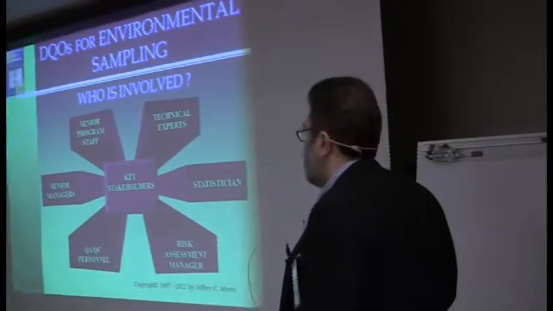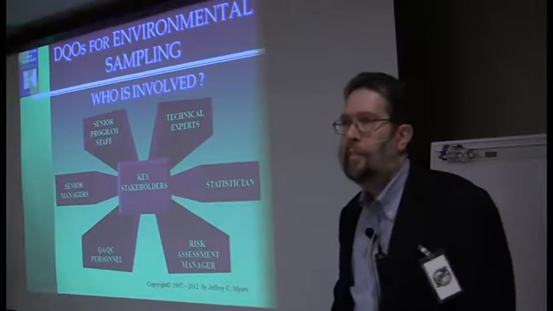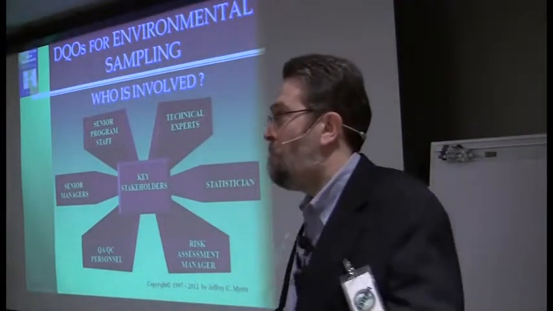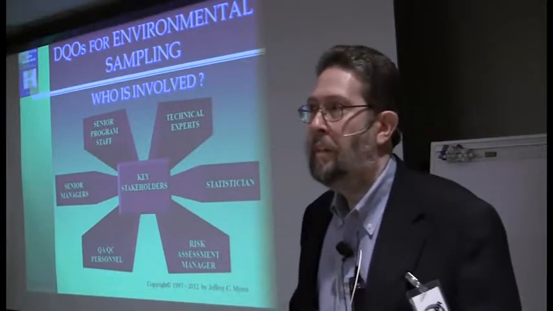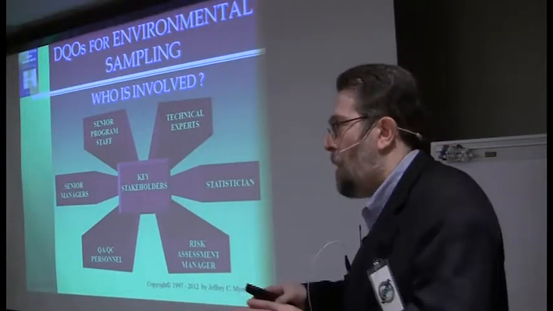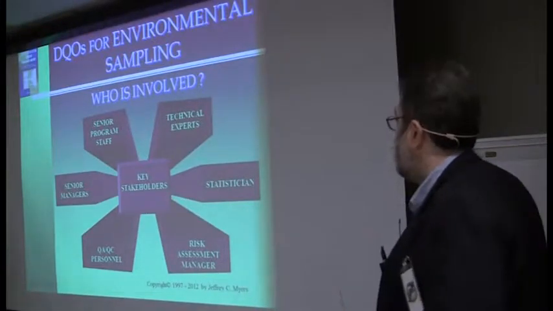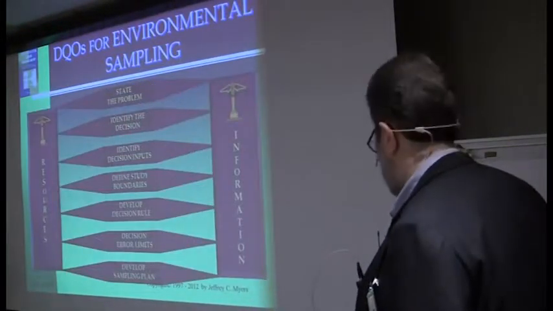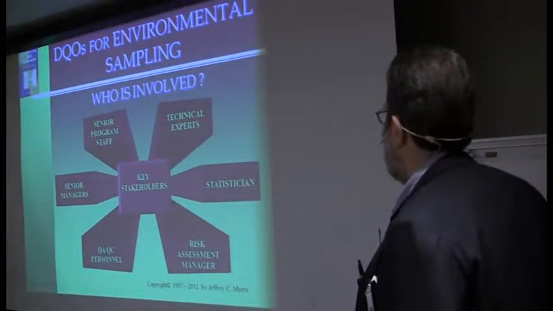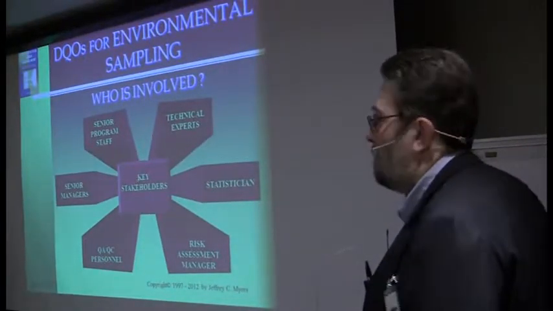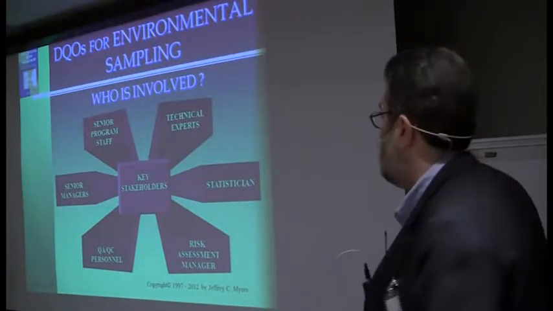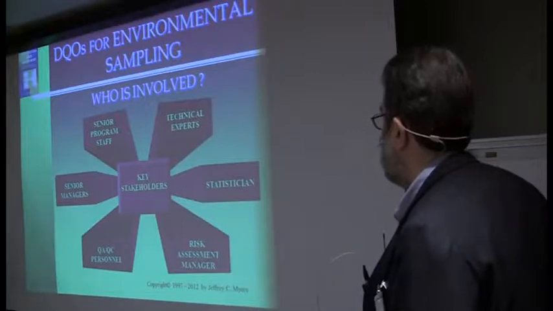Who's involved? Basically everybody. Now, having said that, I don't recommend you put everybody in the same room all at once for one meeting. You have too many people competing. Okay? You want to manage that, but the key things are senior program staff. You want your tech experts, stakeholders. They're probably ones you want to keep separate at first, except you and just maybe the PRP or the permittee.